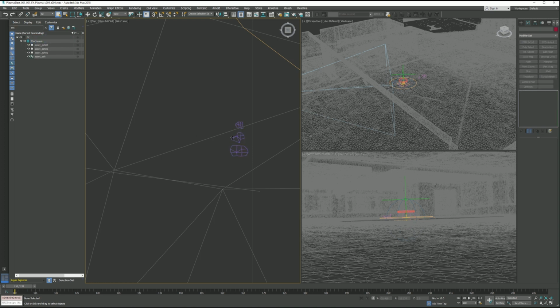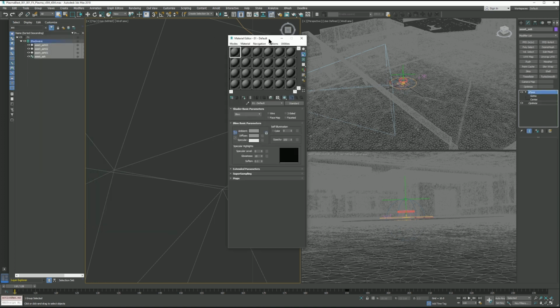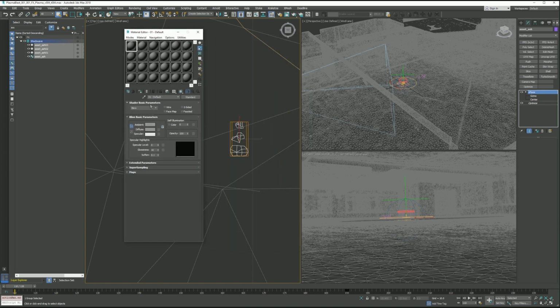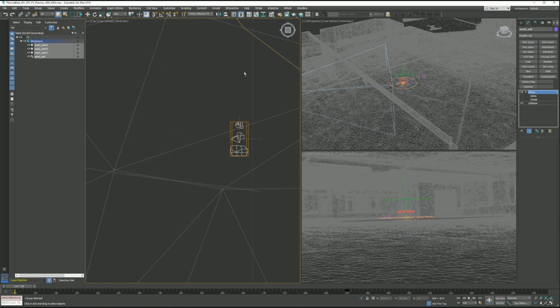There we go. Cool. So I've actually reset my material editor, so none of our materials are in there, but all I'm going to do is pick the blue spark one, so this guy here, and I'm going to go to the next one. I'm going to use the picker and choose that. And that way we can bring in the shaders from this, and we can actually use them in a moment.